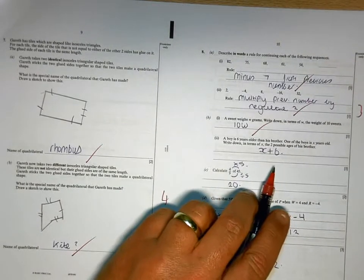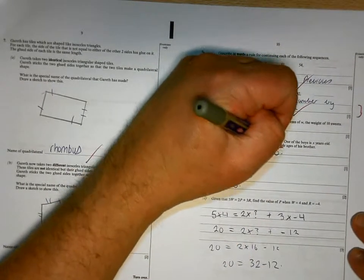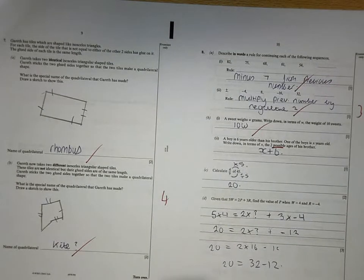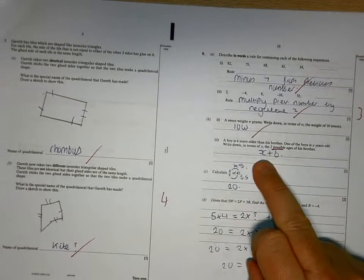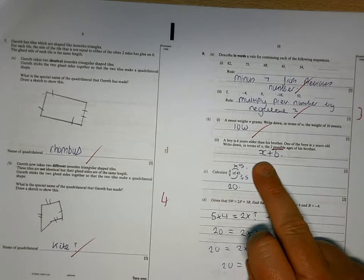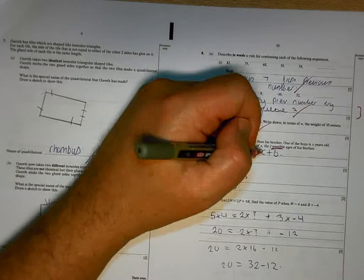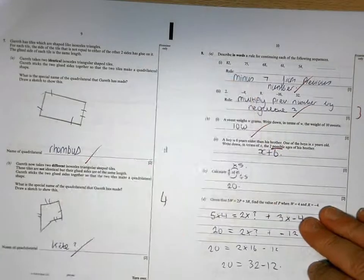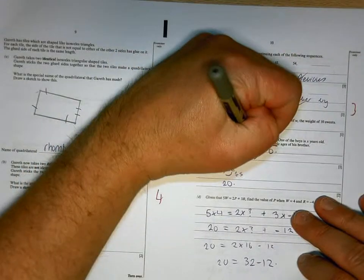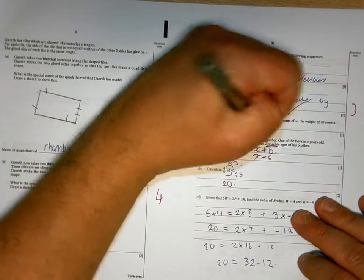Right, with this one, there are 2 possible ages of his brother. It depends whether his brother is the eldest or the youngest of the 2. If he's the younger of the 2, then the other brother is going to be 6 years older. But if he's the eldest of the 2, then the other brother is 6 years younger, in which case it would be x minus 6. So those are the 2 possibilities.